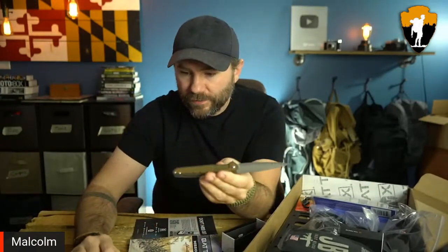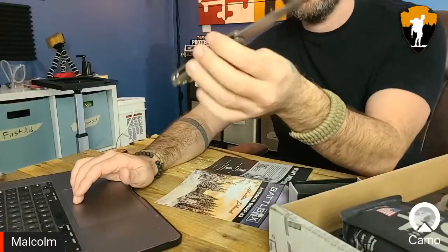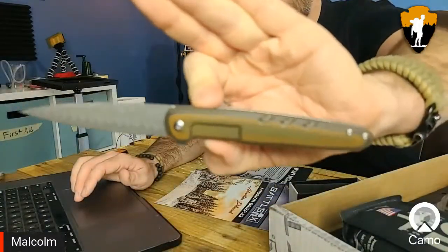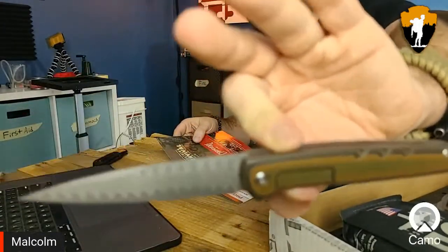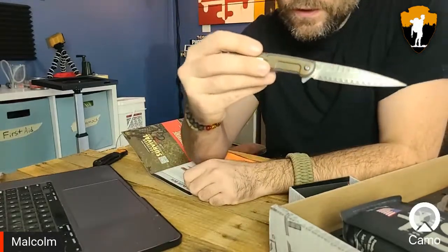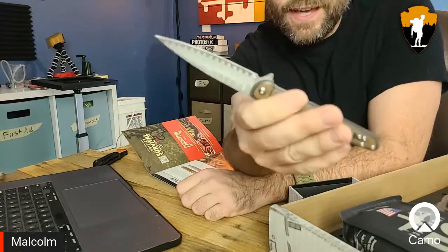This is pretty wild looking. I'm trying something new — I've got a new camera. Actually, this is my phone that I'm using here. So this is the Tecto Elora. Look at that, man — this is a really unique design for a knife. I'm not really sure what kind of inspiration — this kind of looks like almost a Native American inspiration in some of these patterns and designs.